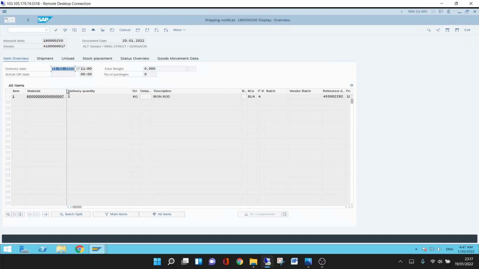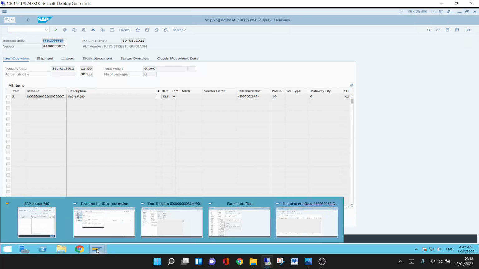So rest of the details like material is here. It is created against our purchase order which was sent to the vendor, and see, purchase order ending with 924, we have received the inbound delivery here, and that was done through the IDoc.